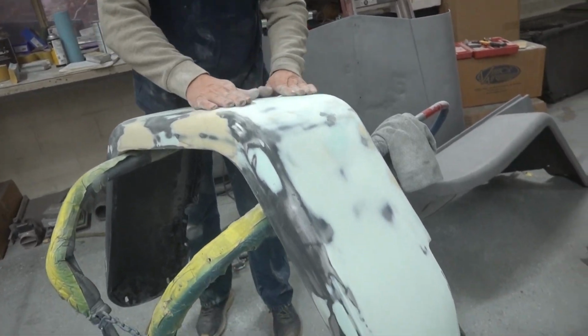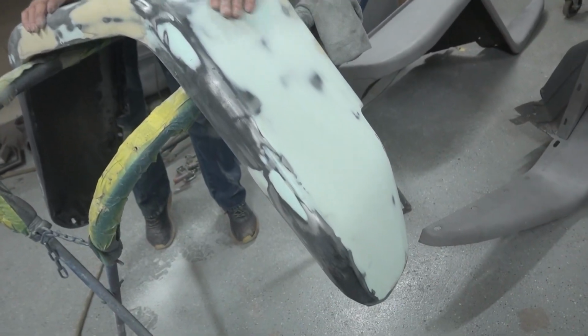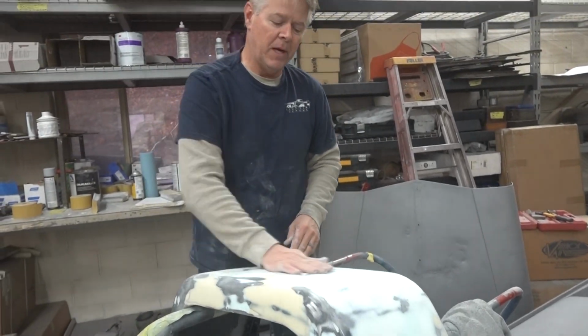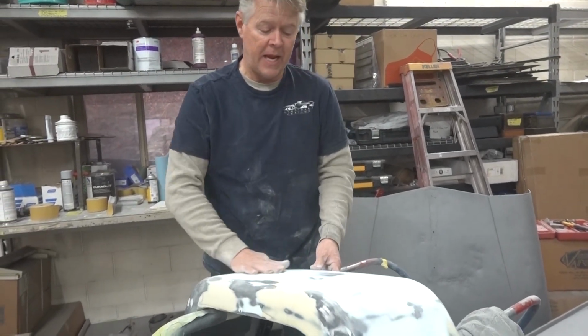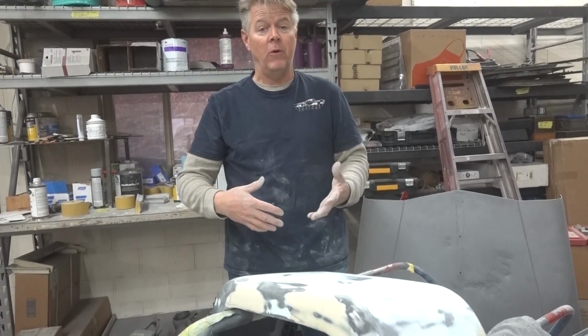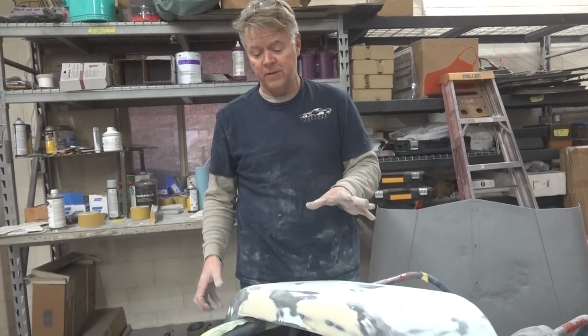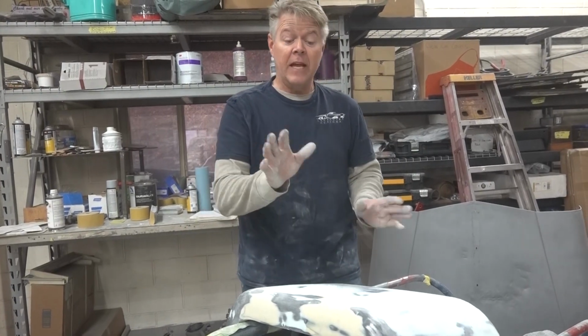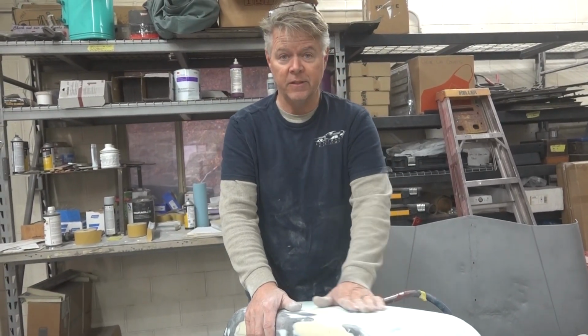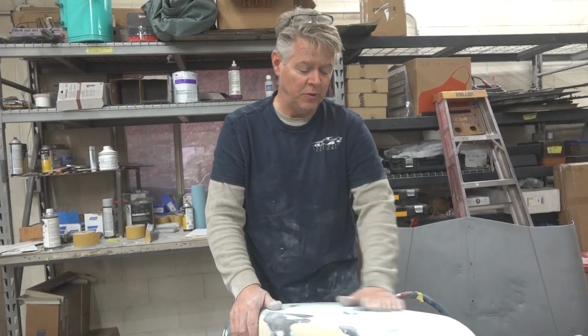we straightened them out first with a hammer and dolly as close as we can get it. And now we have glazed the whole thing with mud to get it as straight as we can. This vehicle is gonna end up out in the woods and on the trail. And these are not a manufactured part, correct? And they don't make the rear fenders anywhere. So you have to use what you have.